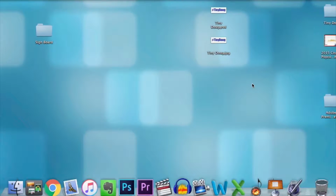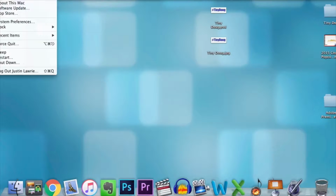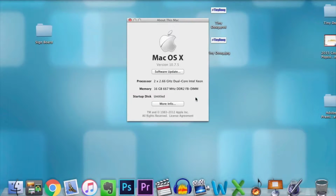Okay, so I haven't even looked at it. All I've done is I plugged in the Mac Pro. We got a bong, which is awesome. That's always a good sign after you do a hardware upgrade. Let's go ahead and find out if it is detecting all 16 gigabytes. So we're going to go to About This Mac.